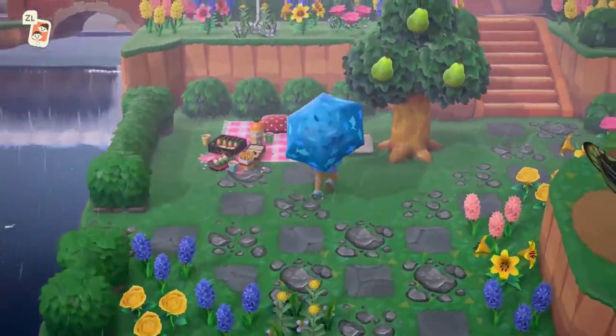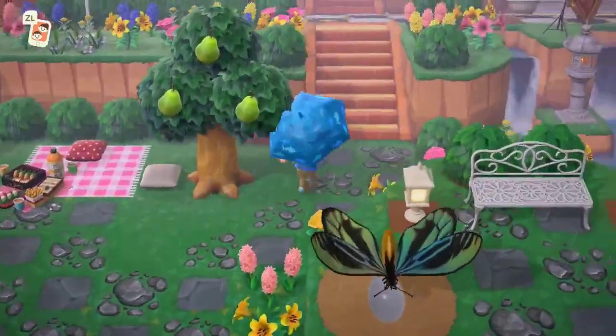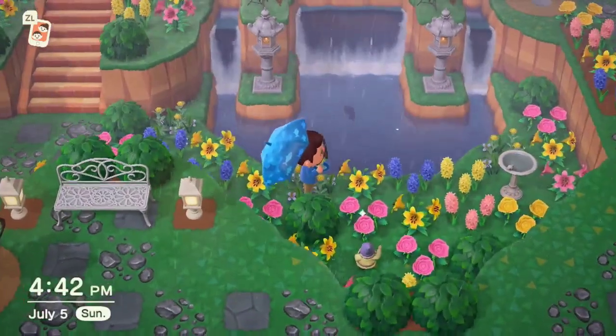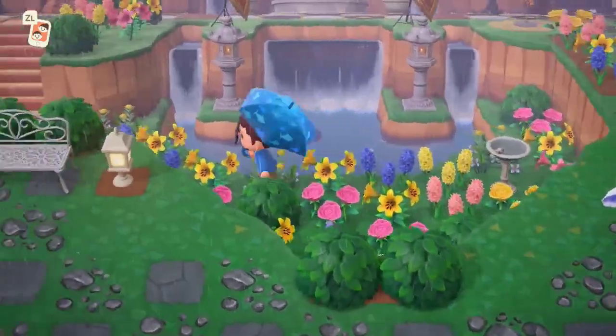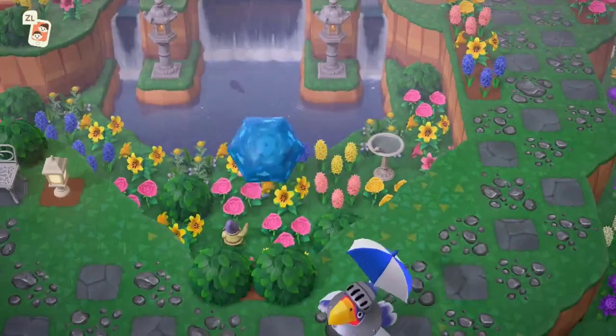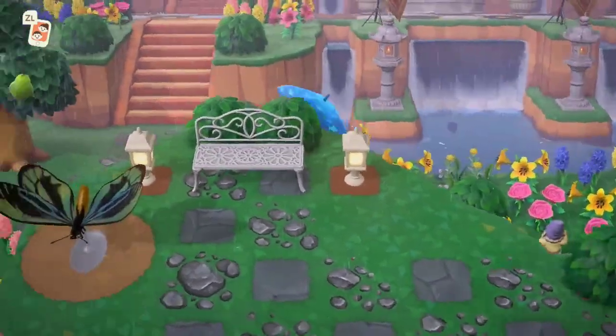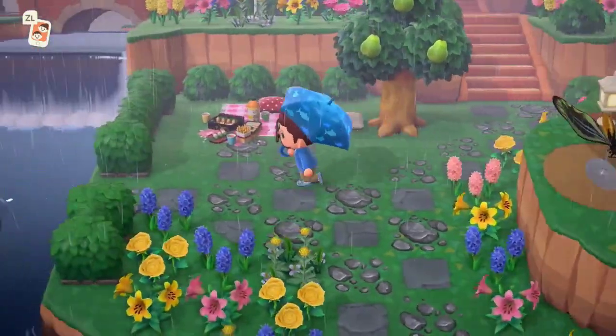But here's a little picnic area back here with a pear tree, and then just a little area to go fishing if you want to. The flower explosion here is supposed to be here. I like the combination of yellow, pink, and the blue hyacinths. I think it looks really nice.